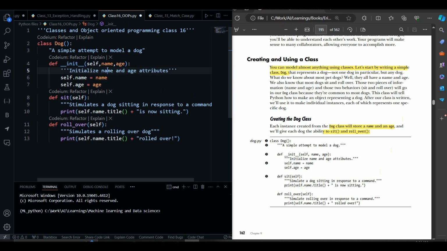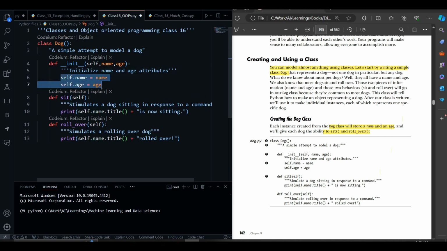This is going to be according to the problem we have. So now we are attempting to model a dog, so that's why we have the name of the dog and the age of the dog. Similarly, we can have the arms of a robot or the eyes of a robot. Eyes means a camera of the robot. So that is going to replace the name and age with, you can say, arms or camera.